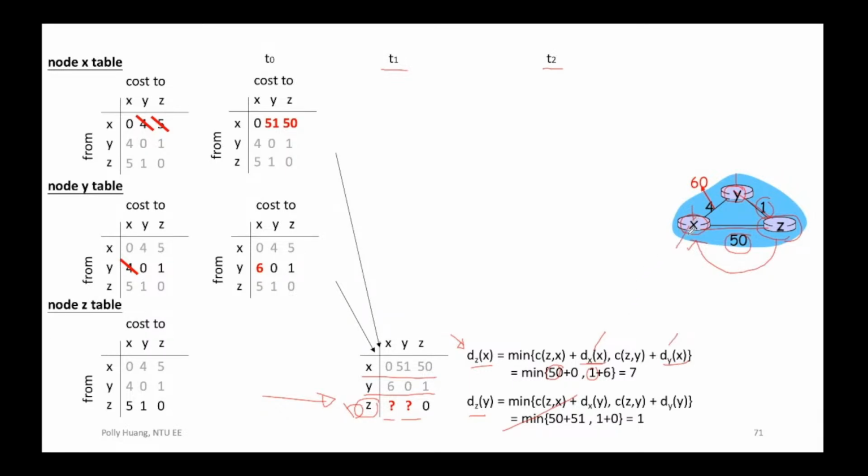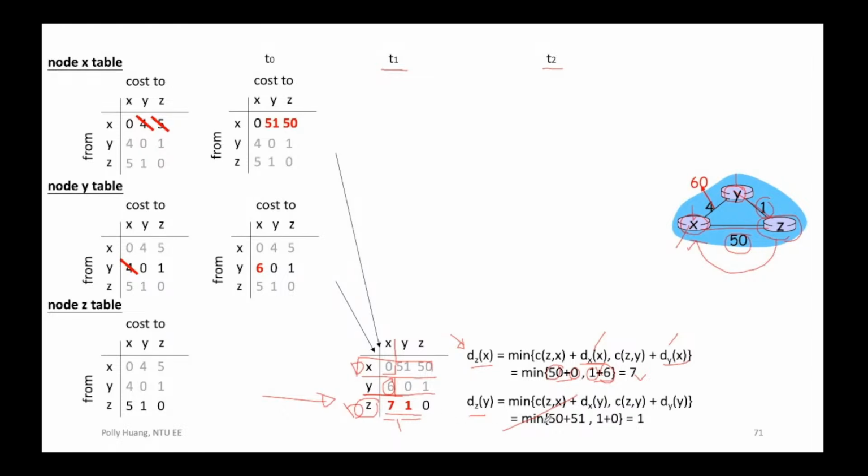For these two entries, we do table lookup because this is actually x's perspective. So this is what x has informed z. What x has informed z is the dx. So in x's vector, to destination x, the entry will be 0. In y's vector, for destination x, the entry value is 6. So 50 compared to 7, 7 wins. And therefore, we update dz to 7, 1.